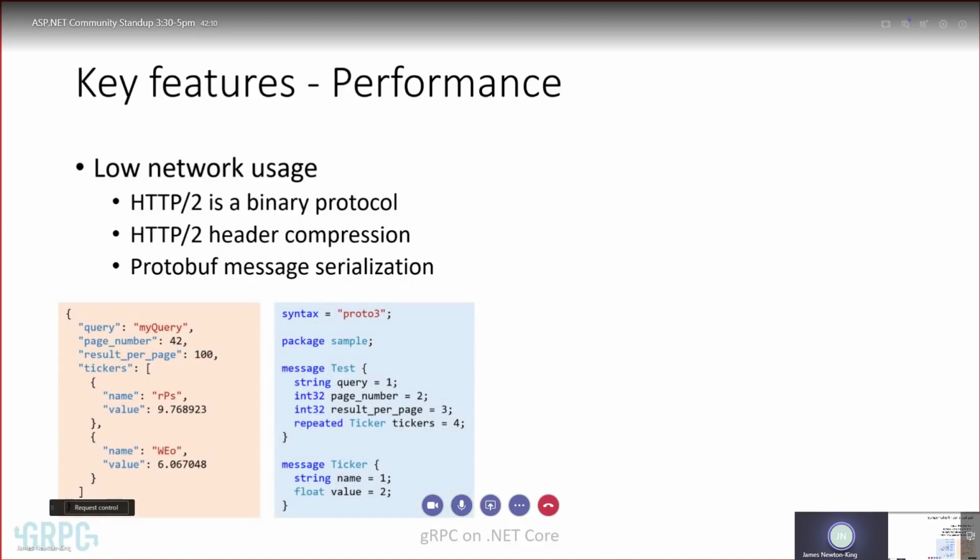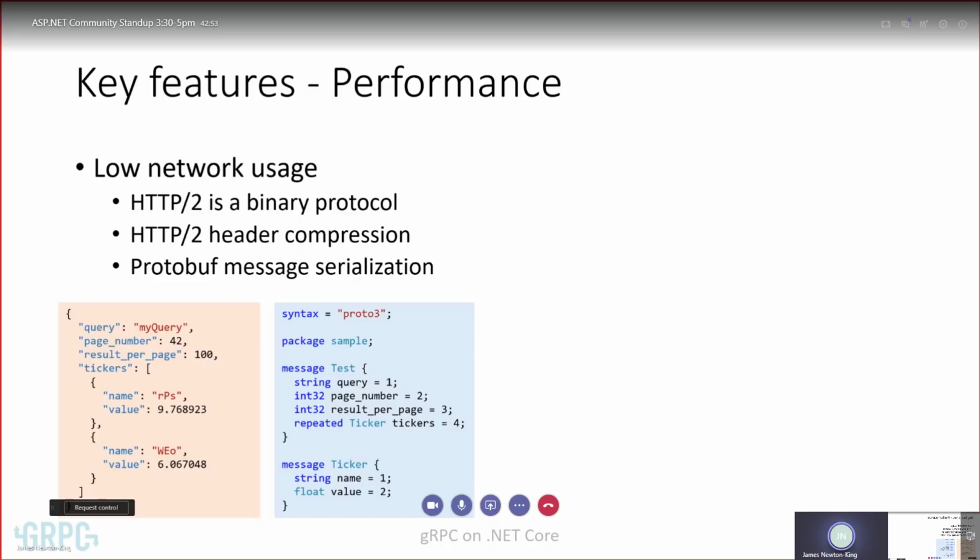So if we compare a JSON message versus a protobuf definition, this isn't an apples to apples comparison, because if I was actually showing the protobuf message, it would be just some random characters or maybe some base64 encoded text. But we can see here on the left the JSON message. Some things to notice about it is it includes the property name for every single property, so there's some size there, and also it's self-describing. So we need to double quote things to indicate they're strings, we need to have open and closed brackets, we need to have semicolons to delimit everything.